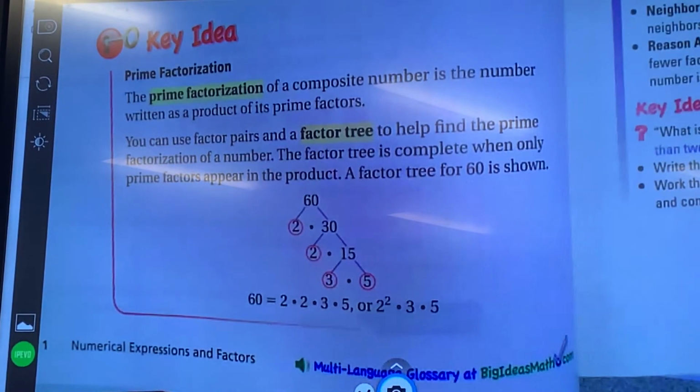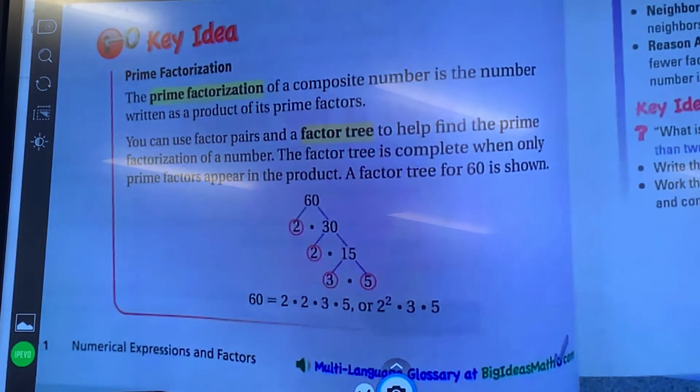This is the next step in being able to factor whole numbers and express prime and composite numbers as a product of prime factors with exponents. This is our textbook. I am working on getting your username and password for you to be able to access this as well from online.